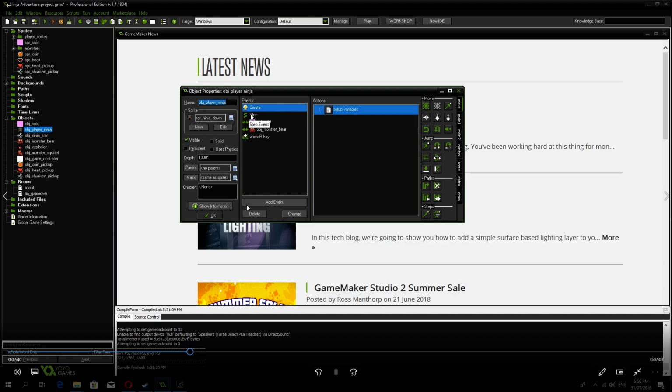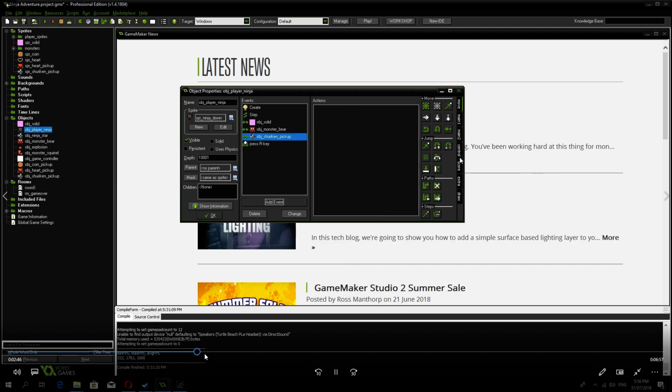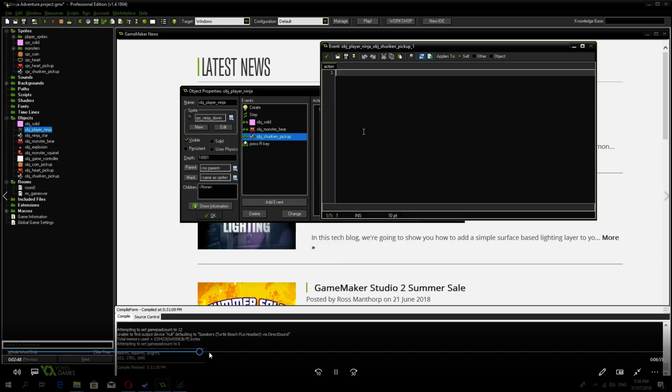This is fairly straightforward. I'm going to create a new collision with those different pickups. So what happens when I pick up the shuriken? Now the code for this is fairly straightforward. So with the other, destroy the instance. So I want to destroy the shuriken. I'm going to increase player ammo by 6, I think. I can't remember how many, or 5. And then I want to clamp the player ammo to a maximum.